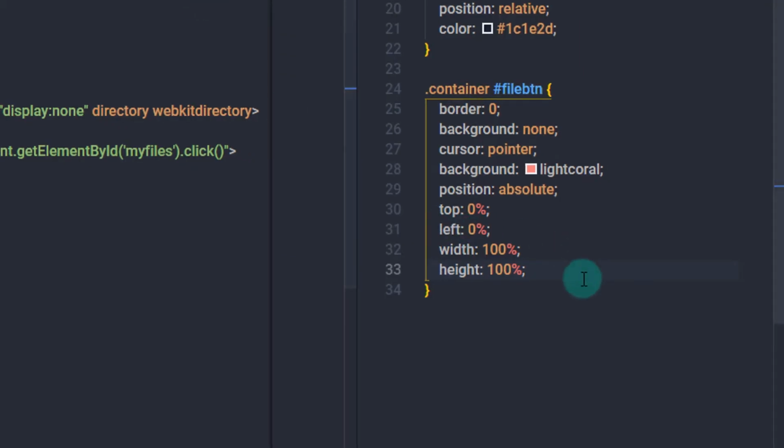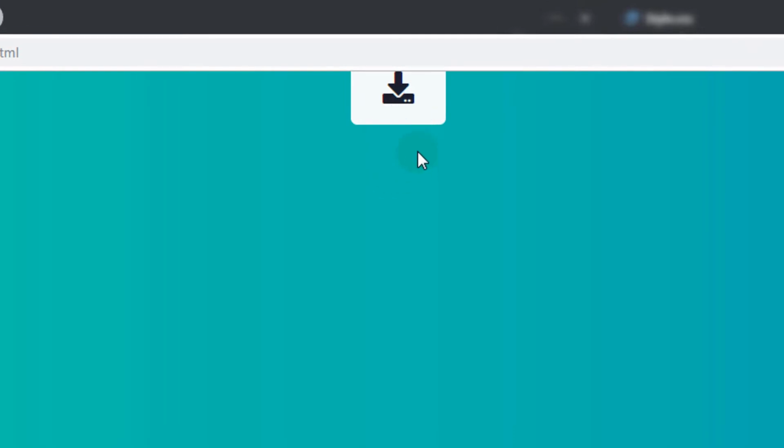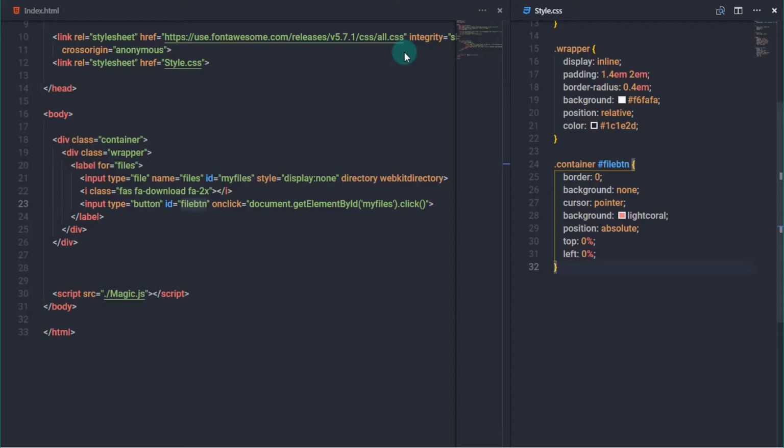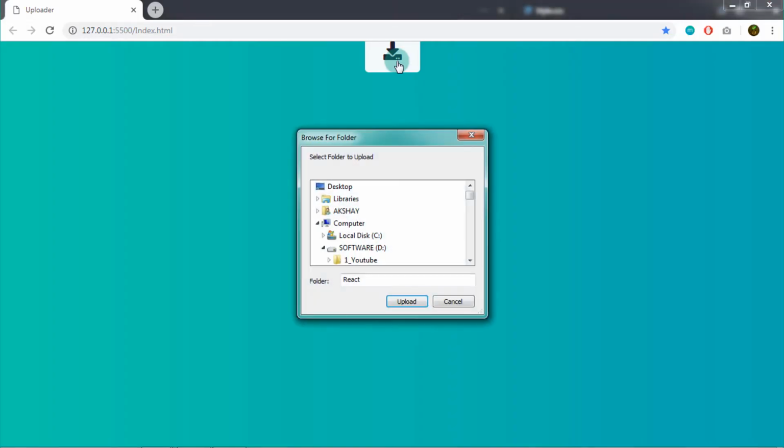So whenever you hover your mouse over here, you will get this cursor. If you do not specify this property, let me show you what happens. So I will remove this width and height. Then you can't click this button because here you can see we didn't specify any value to this button. So the button is completely hidden from this window. So I wanted to display this button here. So I will specify width and height for this button. So you will get this type of button here. Now I will get rid of this background color and when I click on it, you will get your window, right?